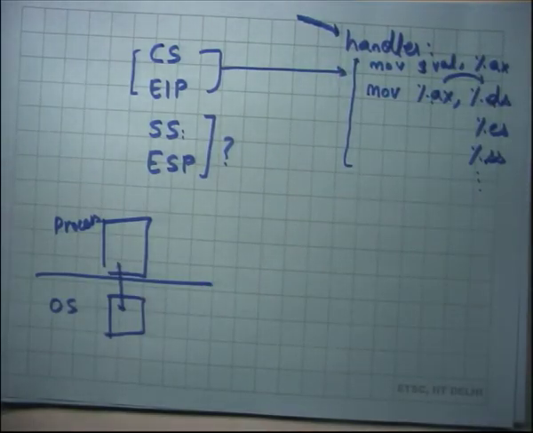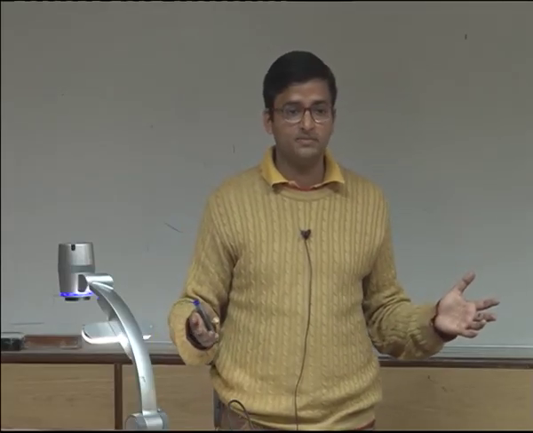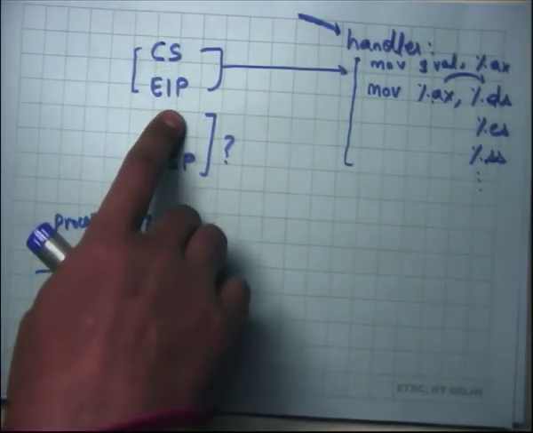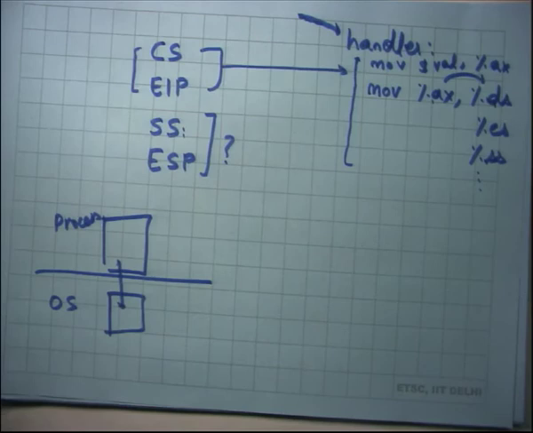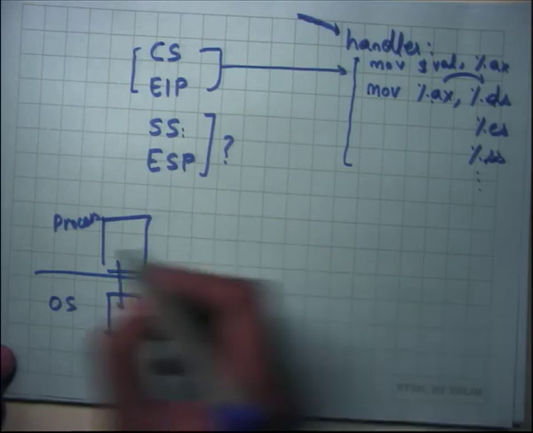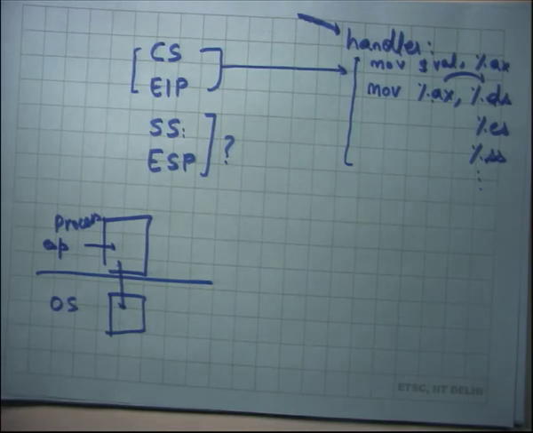Even that process is clobbering some registers, and those registers have to be saved by hardware, because by the time the software gets to run, it will have no idea what the old values were. So some values need to be saved by the hardware, and in this case we can clearly see that the old CS and EIP need to be saved by the hardware. Now the question is, where does it save it? One typical place where you usually store these things is a stack. The process may have some value of ESP, and one response could be to just push CS and EIP to the user stack: decrement ESP and stuff CS and EIP on the top of the stack.